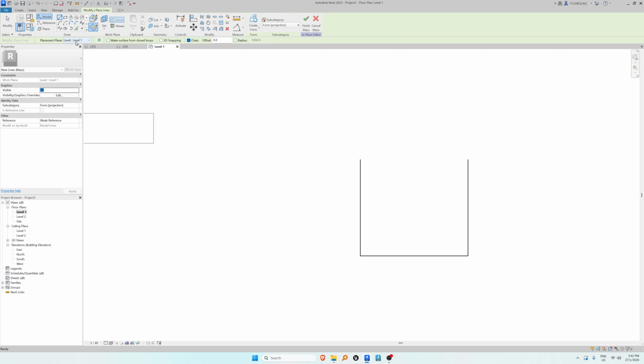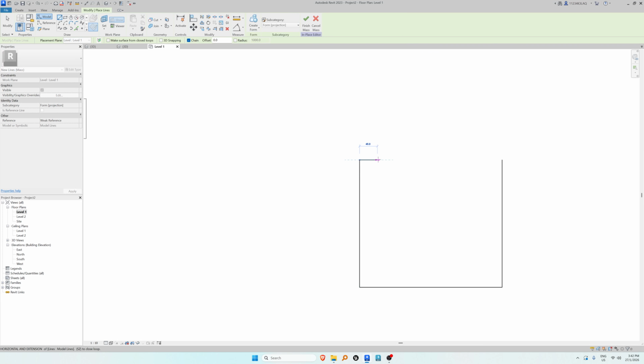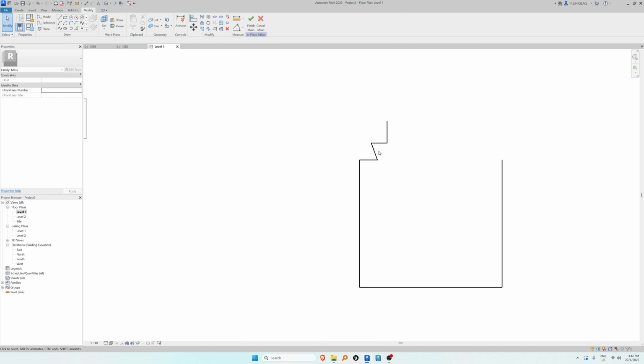Let's use the line tool, make sure it's set to draw on plane again, and then placement plane level 1. Okay, so let's start by making maybe something like this, at 110 degrees. The length is 45 as you can see, and then I'm going to make this 40. I'm just going to make half of it. I'm going to make a straight line, and then I'm going to copy these three. This Z element, if you want I can give you the angle here, it's 70, and then here should be 70 also, right?